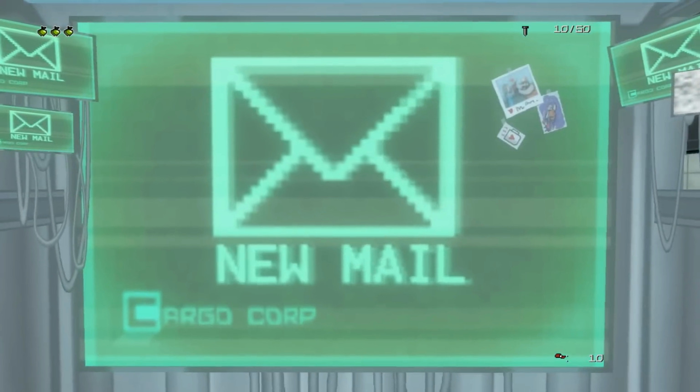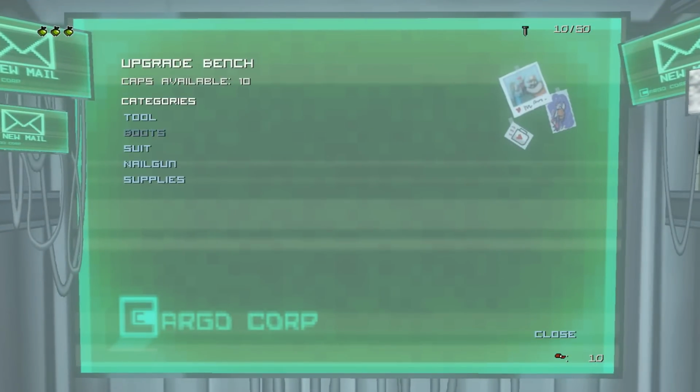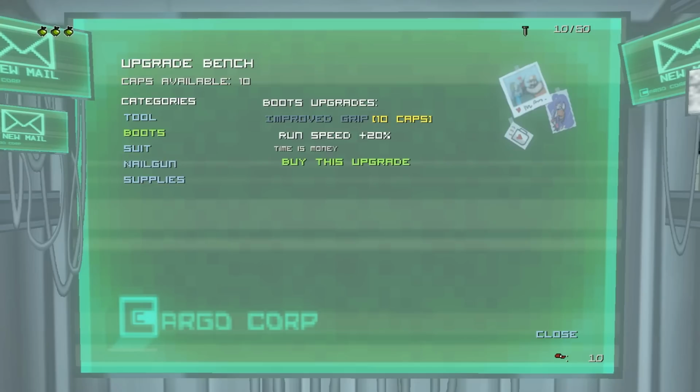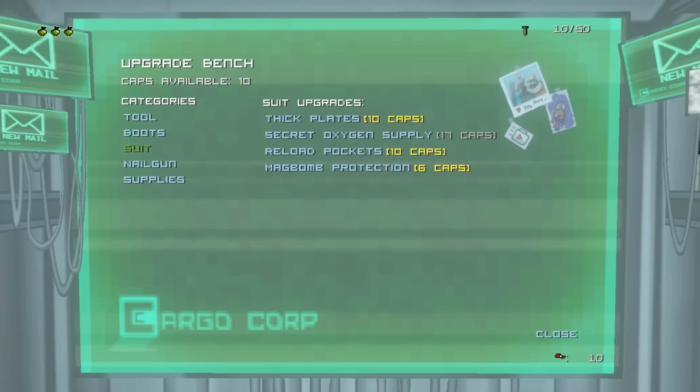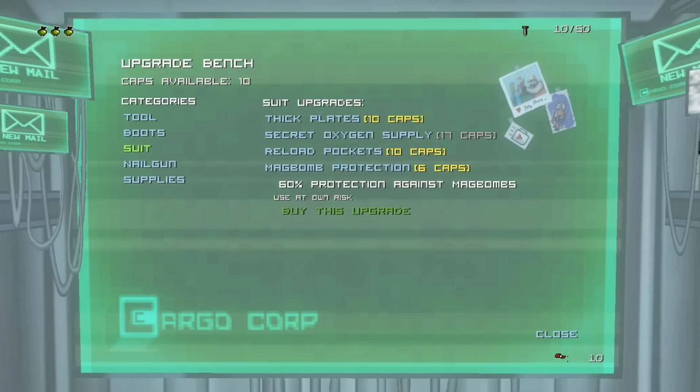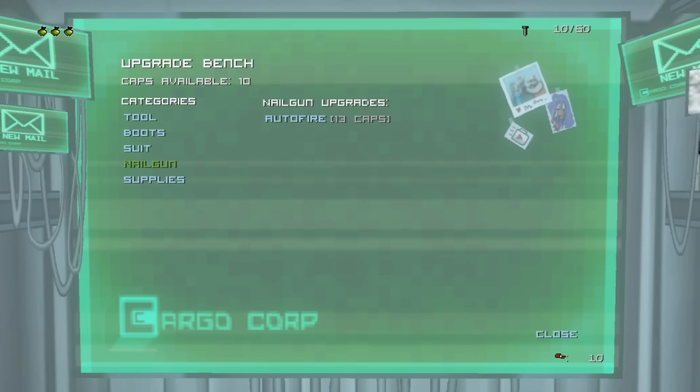Alright, so here's the upgrade bench. This will allow you to upgrade your tools as well as your boots. Maybe it'll give like a run speed. Yeah, 20% normal run speed when you collect caps, which is given to you by enemies when they die. You can have different suits like thick plates, take less damage, reload pockets, basically your reload time's decreased. You know, mag bomb protection, 60% damage protection, auto fire, and supplies, such as ammo and food and stuff.